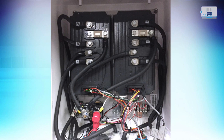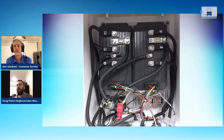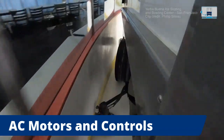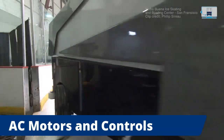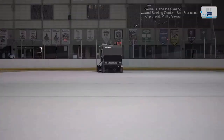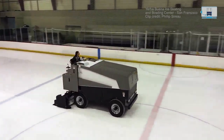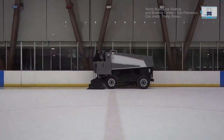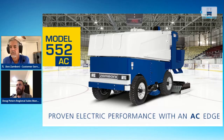the function internally. In 2017, we introduced AC motors and controls to the 552, continuing its evolution. And the primary reason to go to AC motors was that it eliminated brushes, which was a problem from a standpoint of something that the users had to change out on a somewhat regular basis, and due to the design of the machine on the traction drive brush, one of those brushes was a bit challenging to try to access. So going along to the AC controls was something that really was an advancement for the operators, again, mirroring what the forklift industry has done. We also gained efficiencies with the AC motors so that the machine wouldn't consume as much energy as it would with the DC. And one of the big advancements.